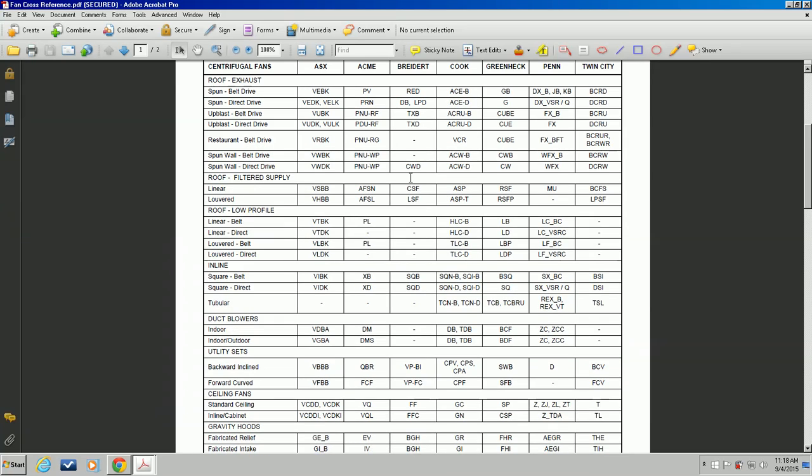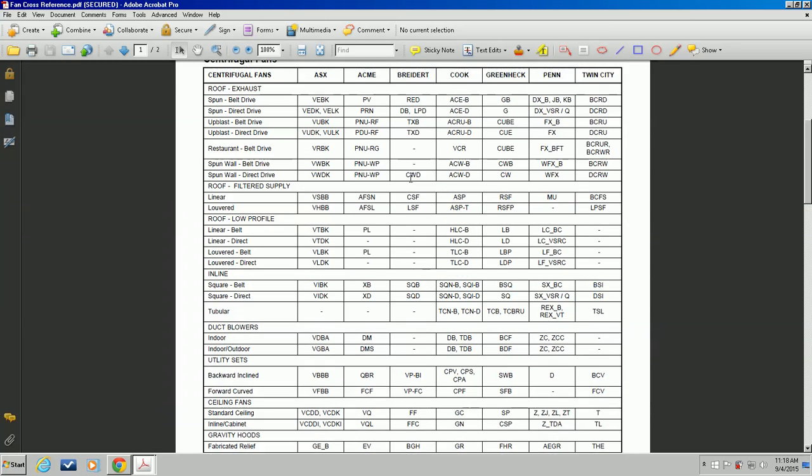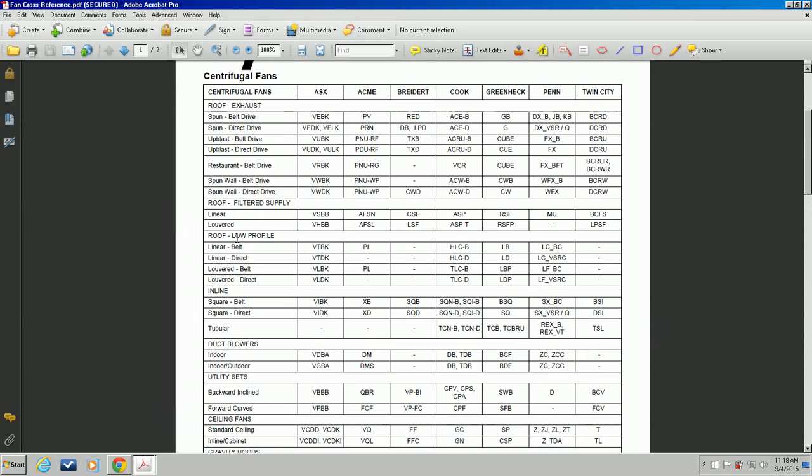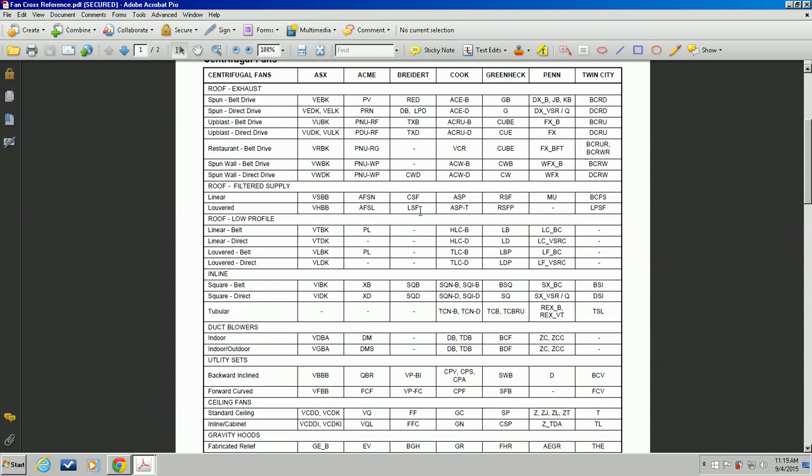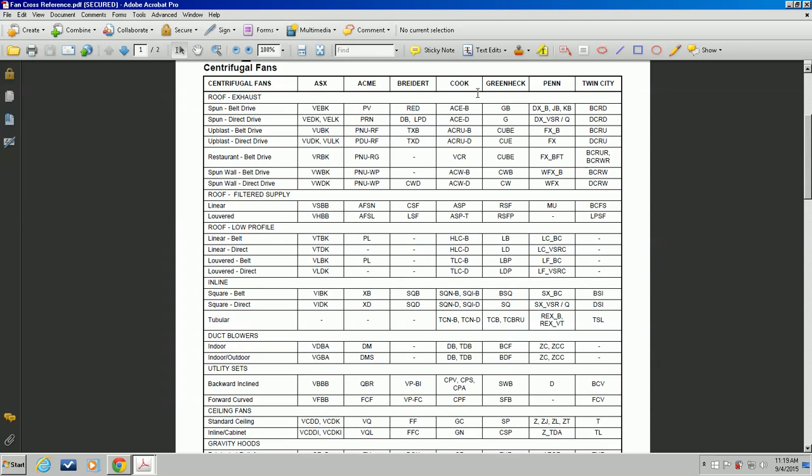Our best bet is to start within a category, meaning is it a roof exhaust fan, a filtered supply, a roof low profile fan, or a duct blower? The other way is to look down the column of the manufacturer that's specified, in this case Greenheck.